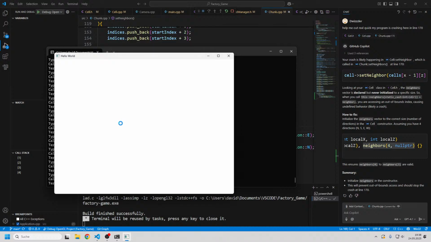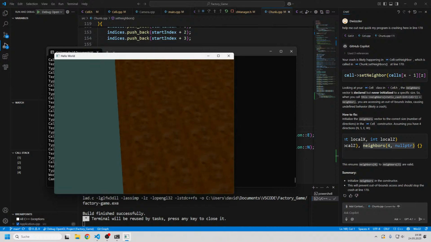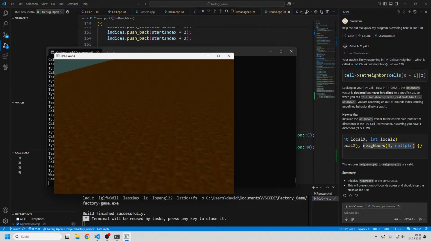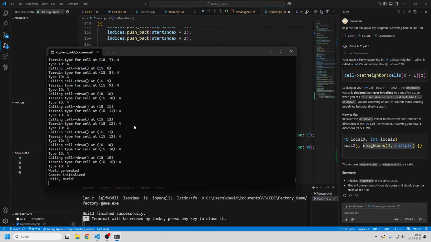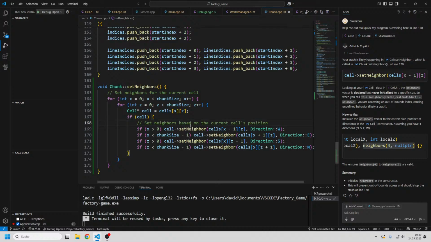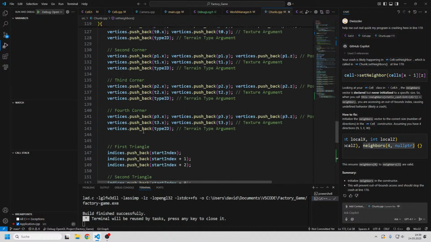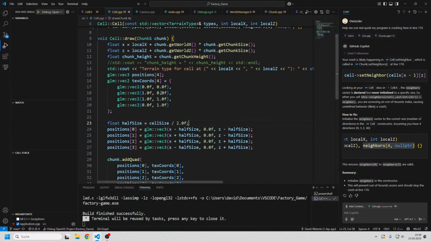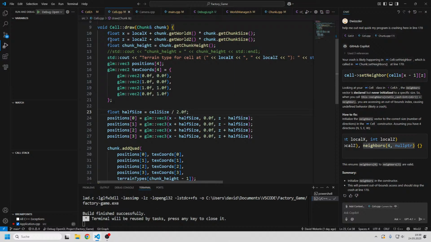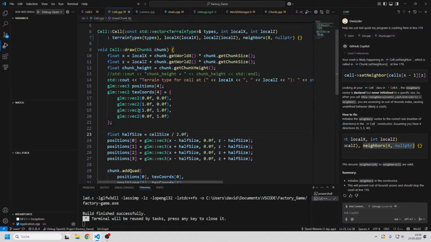And we definitely need to get rid of some of these calls for outputs. Okay, so that's looking good, although it should be dirt, right? It should actually be grass as far as I'm concerned, because that's the top layer that we see here. But it's working, so that's great. It's not working with the sign yet, I think. Or we're not drawing correct. So let's see, in cell draw, we currently only have this one draw method. And basically what we're doing is calculating the positions. And those are all at 0.